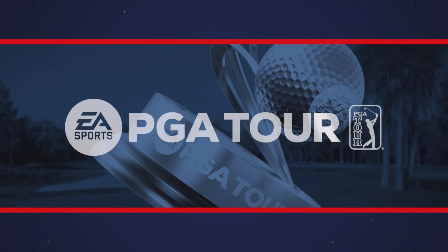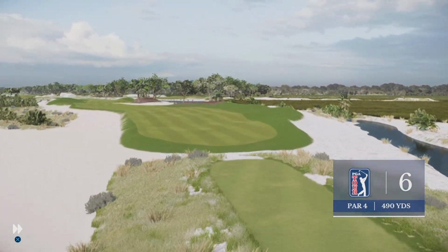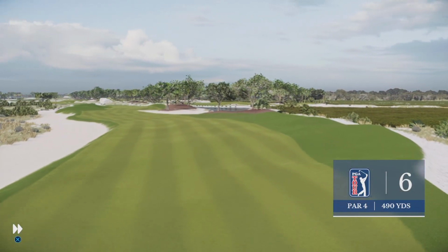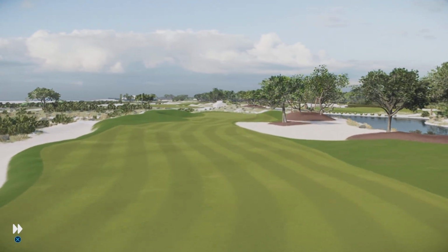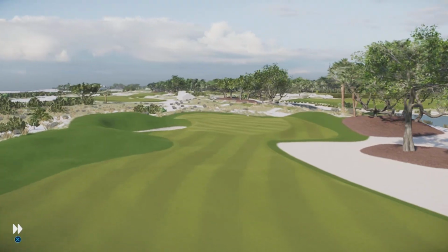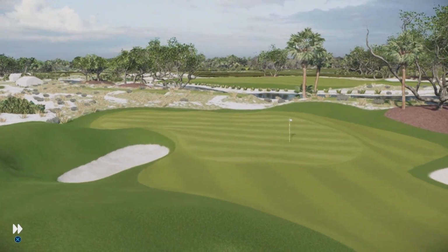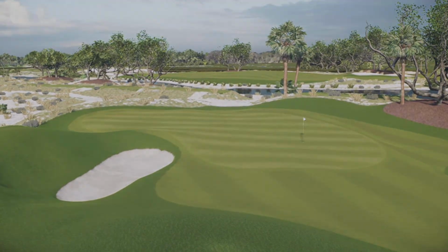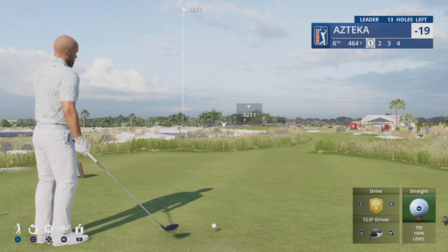I always felt that the best way to play this 6th hole, Frank, was right to left off the tee with the wind coming off your left shoulder. You agree with that? Is that the right way to go? Yeah, I still think you've got to hit it down that left side. One of Pete Dye's sort of genius architecture and traits is he forces you to aim what you think is in the right direction. Then when you get down there, you realize it's too far to one side. This looks like you should hit it down the right, but promise me, hit it down the right, you're going to be in the rough.